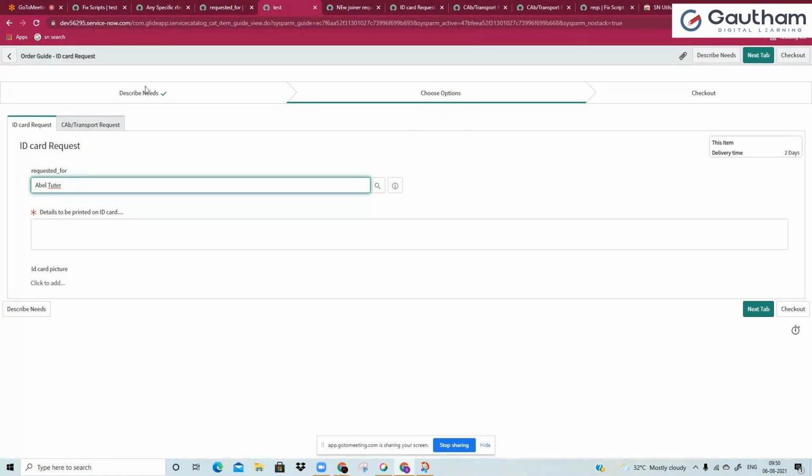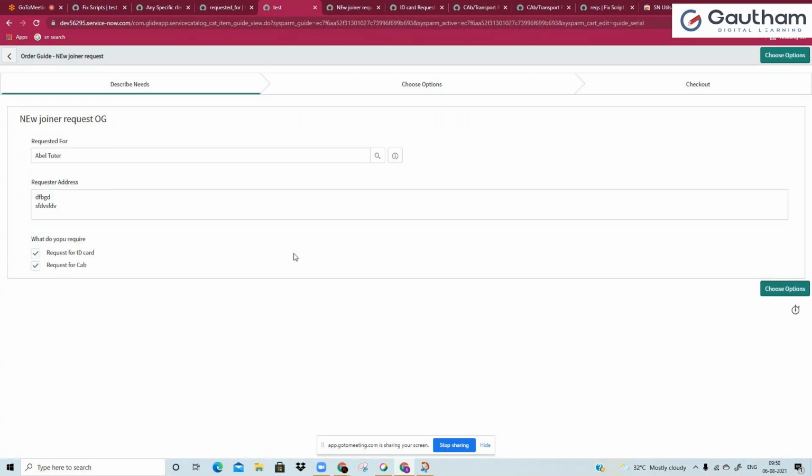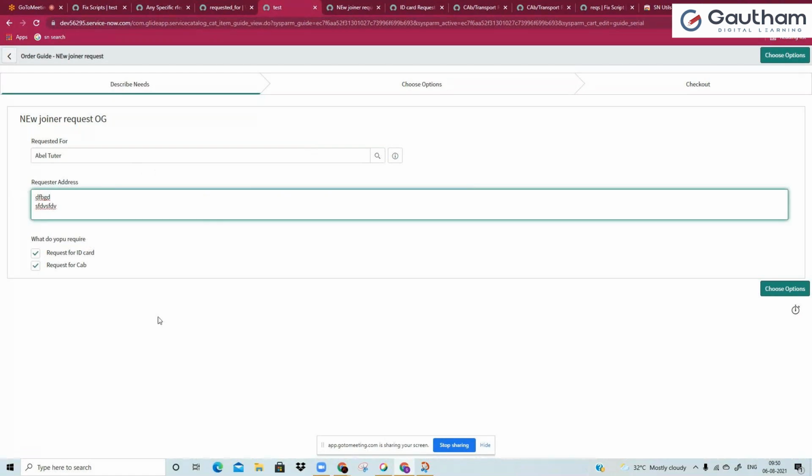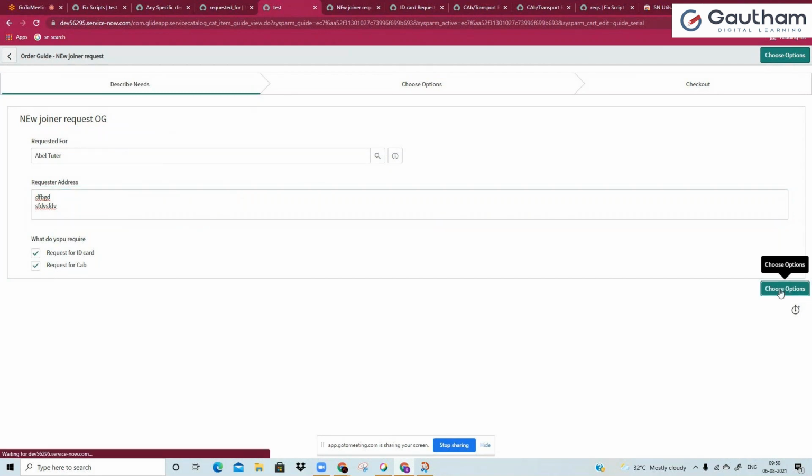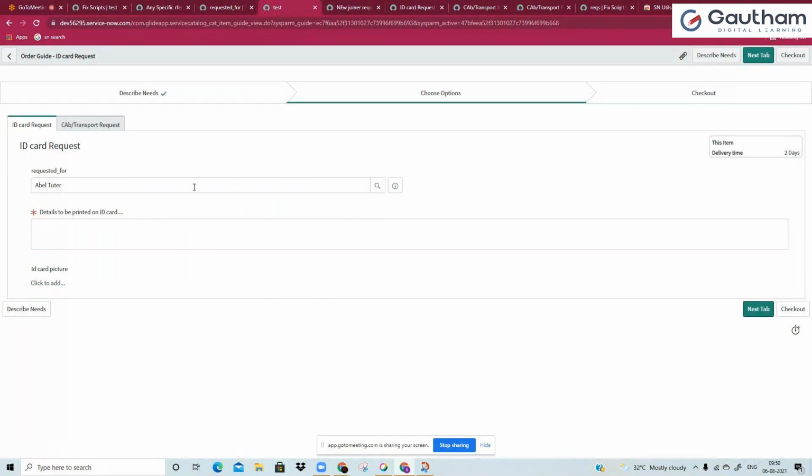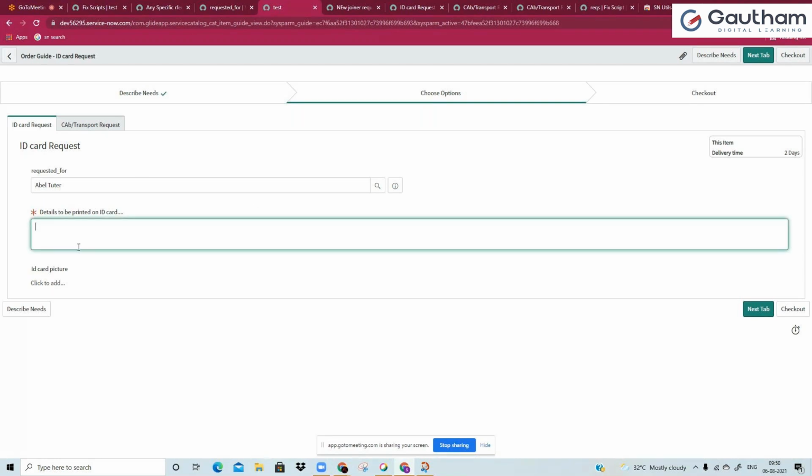See, for this itself, what do you call this? You call this a new joiner request, right? So you're going to ask these people like 10 to 12 pieces of information. For example, your manager name, requester address, your project name, your cost center, all of that, like 10 questions will update. Okay. And what we'll do is we will cascade all the variables to all the sub catalog items, so that once they click on choose options, they don't have to fill it up again and again. All those values will automatically come up with the copy-pasted values. So whatever is extra, that only they need to fill. So this is a benefit of the cascading variables.